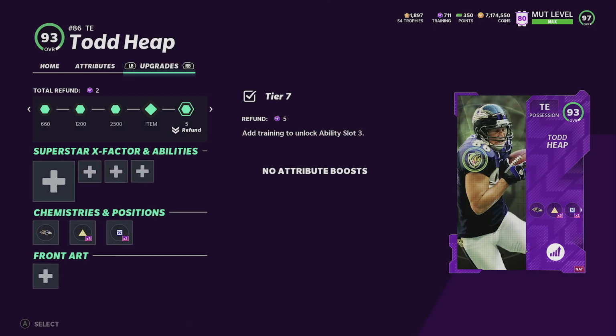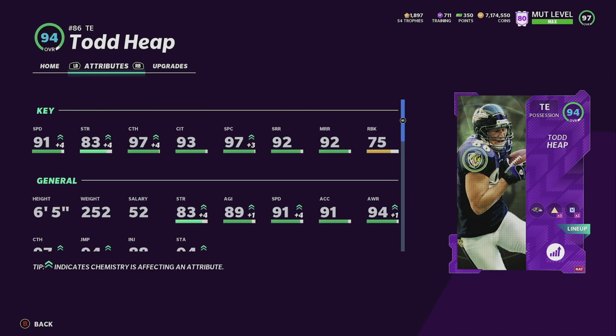We got Todd Heap here. Possession tight end. Really good. Believe it or not, he does see the field. 91 speed, 83 strength, 97 catching, 93 catching traffic, 97 spec, 92 short, 92 mid, and 75 run block.